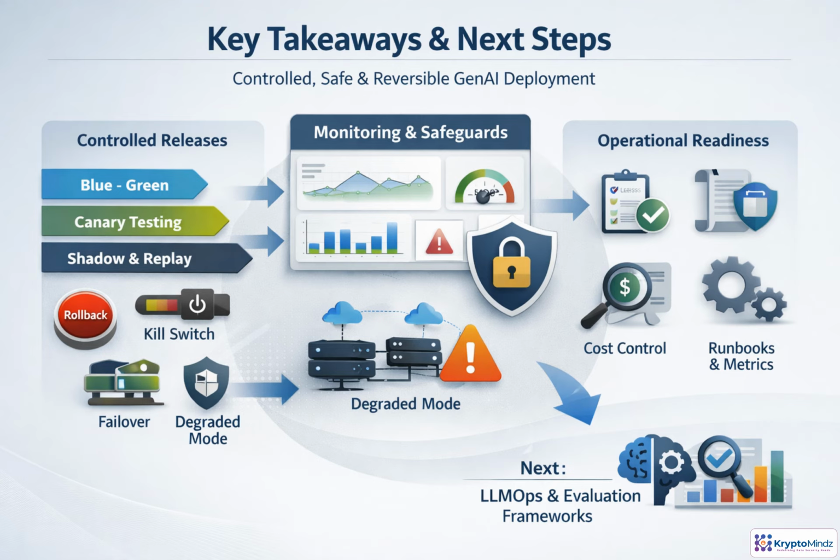The core lesson is that GenAI release should be controlled, measurable, and reversible. Use staged release patterns to limit exposure, monitor behavior against baselines, and prepare fast recovery through rollback, kill switches, failover, and degraded modes. Readiness also means clear SLOs, security controls, runbooks, cost limits, and ownership. Next, we'll deepen this with LLMOps observability, evaluation, and reliability.